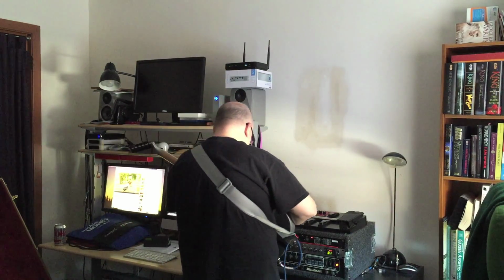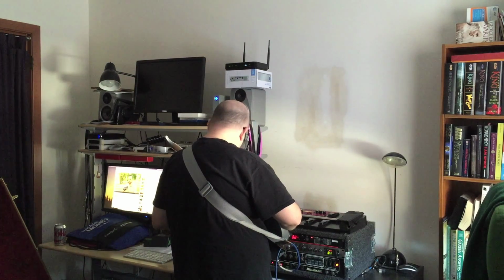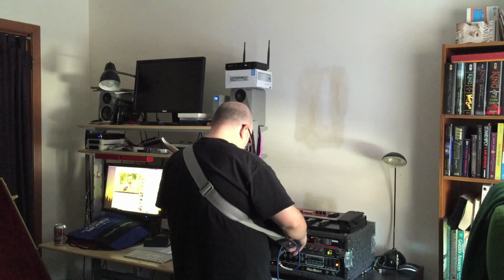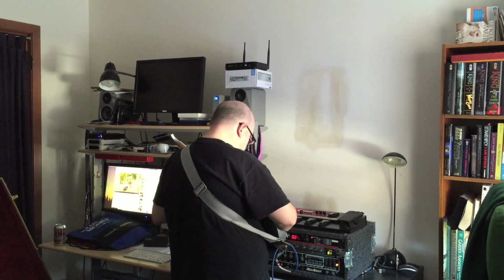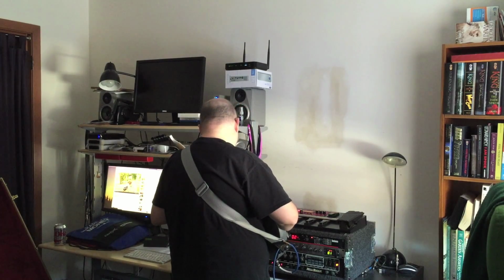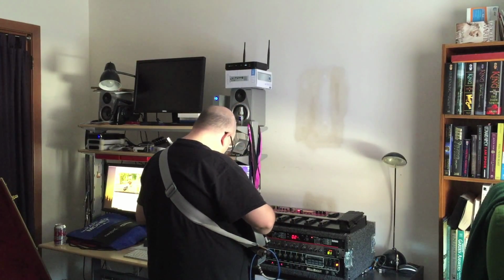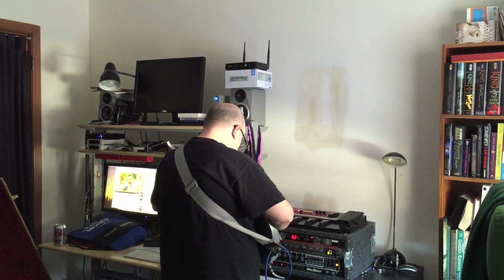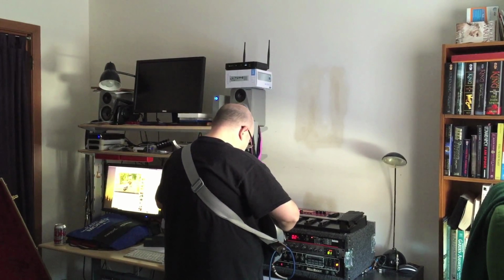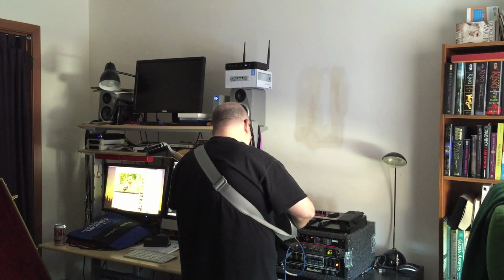Starting the first loop. Cutting over to play.